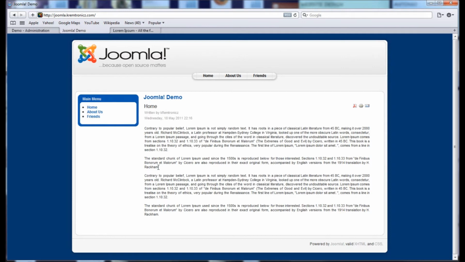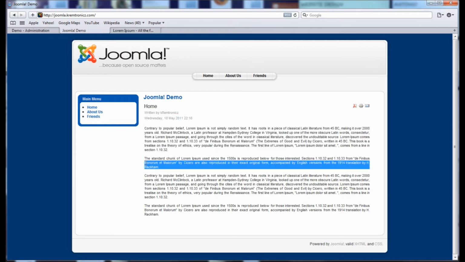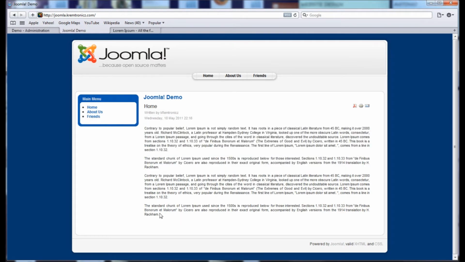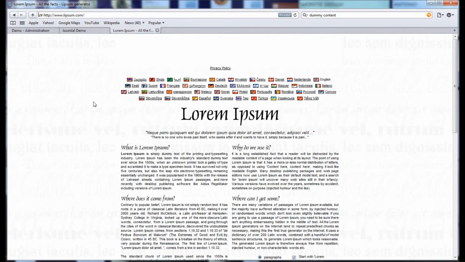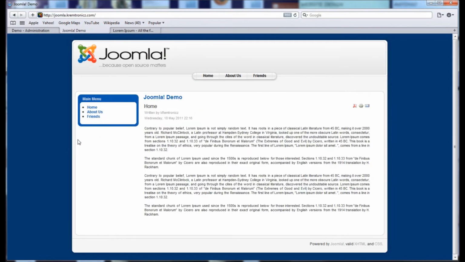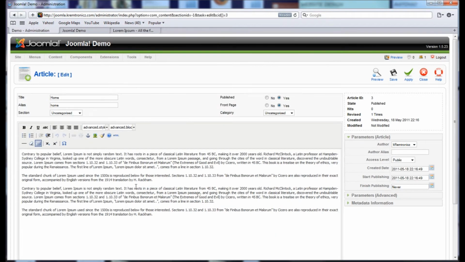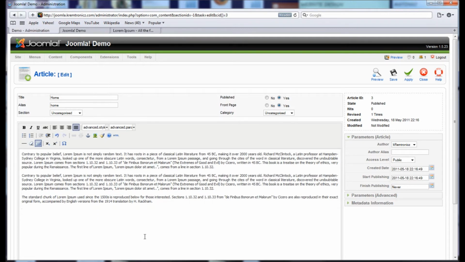Let's say, for instance, that we don't like the second paragraph. There's something wrong with it, and we want to do something on the last paragraph. This is just, by the way, some dummy content provided by Lipsum.com, which is the Lorem Ipsum dummy content that we web designers like to use. So anyway, we're gonna go back to the article, and we talked about that we don't like this paragraph. So basically, we just delete it, just as you would if you were using Word or any email service like Hotmail or Yahoo. It's that simple.